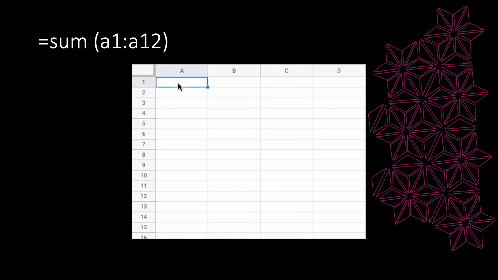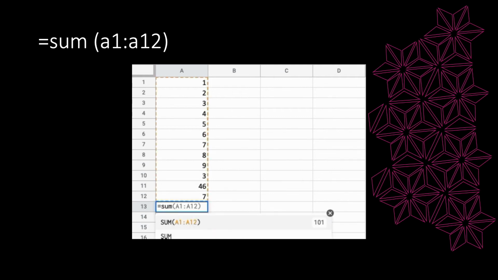So here's just a video of me doing the sum function. At first I insert all the information, so I'm just throwing in random numbers, and then you'll see when I turn in the function. First you start off with equals, sum, and as you can see, the orange bar around it is autofilling it. The way that I did it kind of messed it up, so there was an error, so then I ended up just typing it all in.